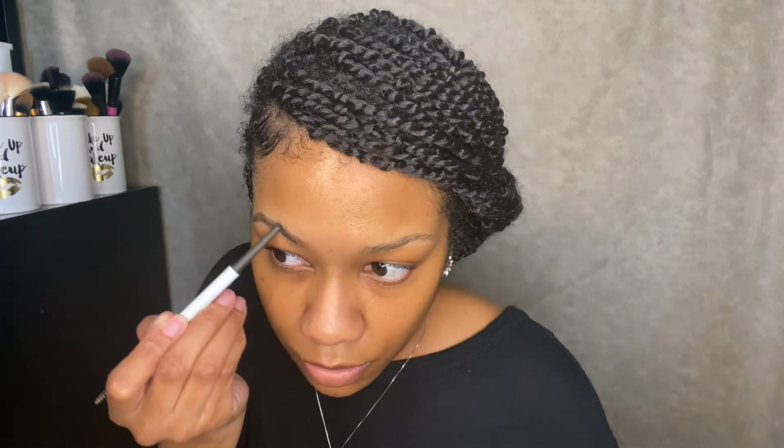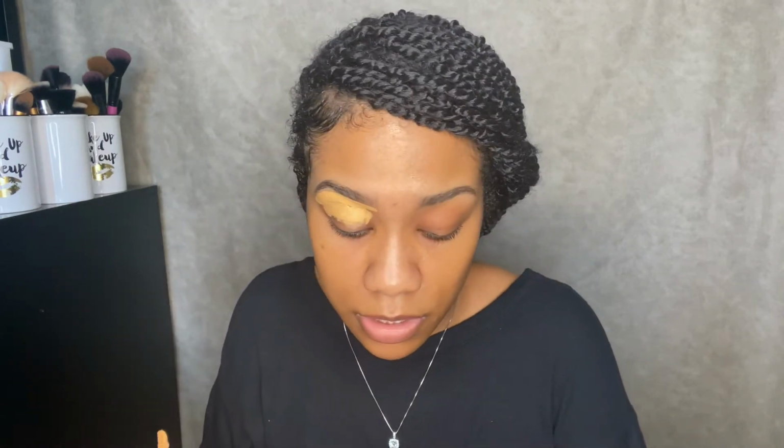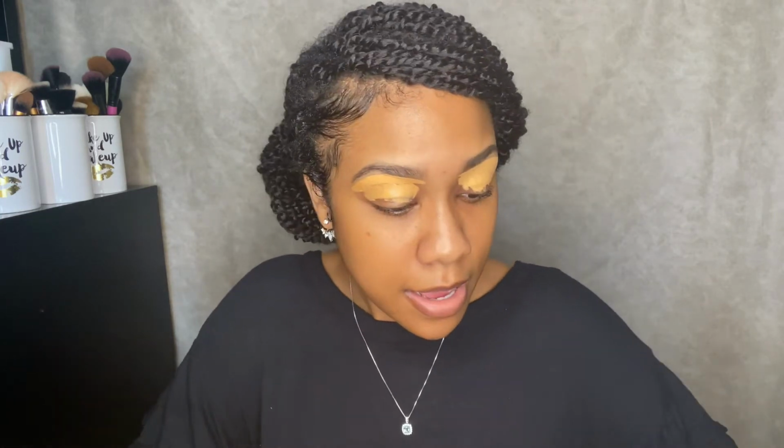Okay, so let's get started. I've already moisturized. I'm gonna go ahead and prime. I actually think I want to start with my eyes today. Can't really talk and do my brows at the same time. Prime my eyes with my Colourpop No Filter Concealer. Just dragging this down so that I can have a nice even base for my eyes.